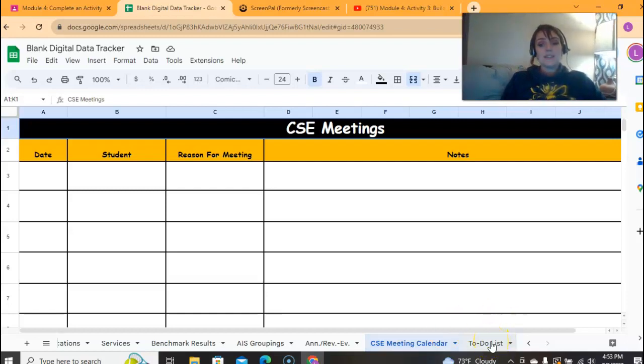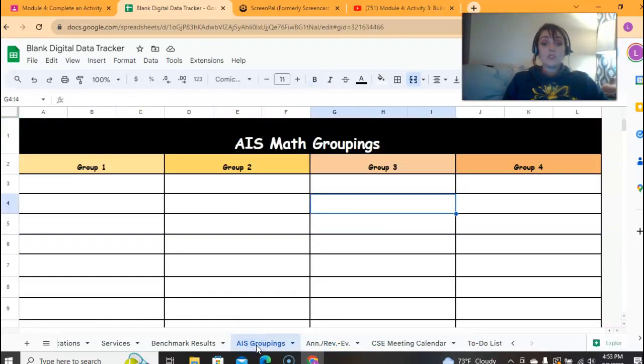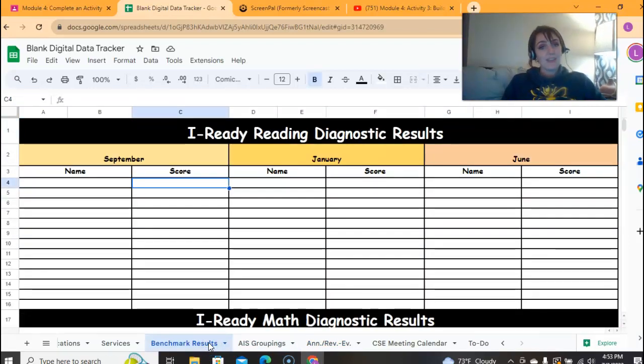So all in all, not only does this keep you organized, it holds you accountable, and it also is going to make you a better teacher by really acting as a mirror, so you can truly see how your instruction is helping your students. Maybe it's not helping your students. Maybe you have to go back to the drawing board. A data tracker is so incredibly important.